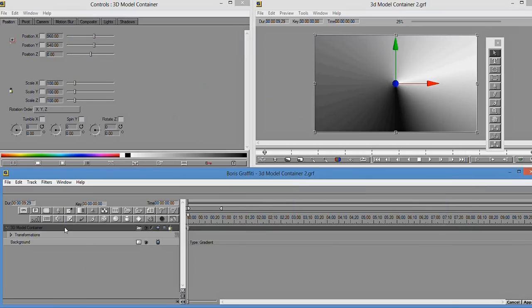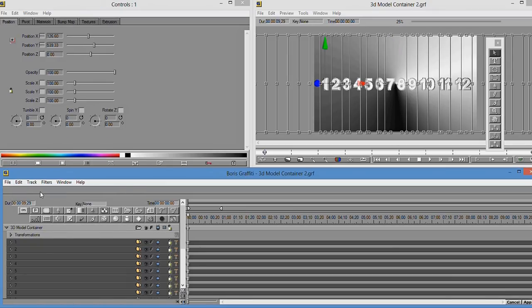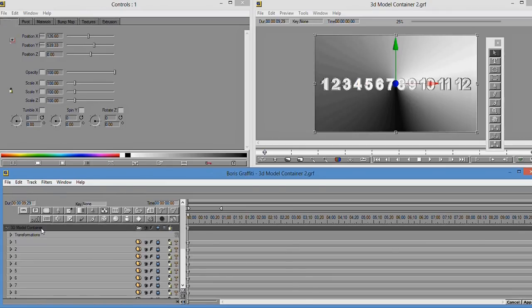All right, let's go back to making the clock. You could stop here and just start adding things on your own, but if this is your first time doing this, you may want to watch the clock tutorial on how some of these shapes interact with each other. Now to get back to where we were, just go to Edit, Undo, Delete Track, and so now we've got our numbers back. So now we can continue on with the clock tutorial.